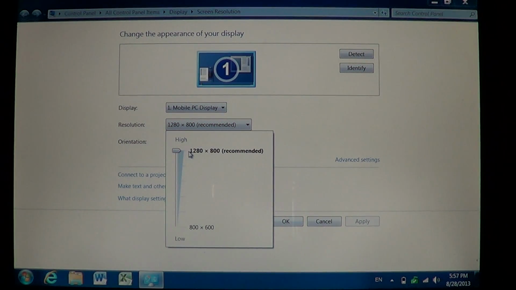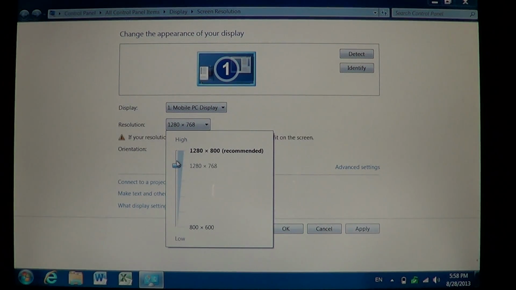Now, all computers that use either an external screen or laptops that have integrated screens have recommended settings. So the best thing to do usually is to click that little moving cursor here and put it on or next to the recommended settings. Recommended settings are not necessarily the best settings for everyone. Some people tend to have a favorite screen resolution. So depending on the screen you use, you might want to change that and just slide it away.